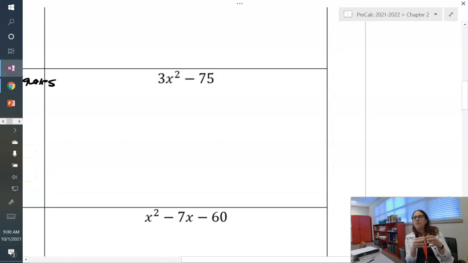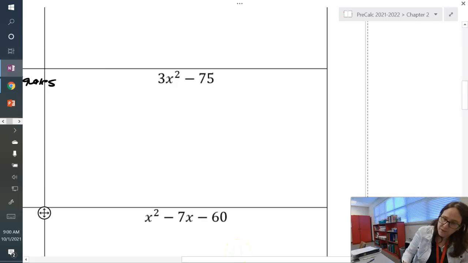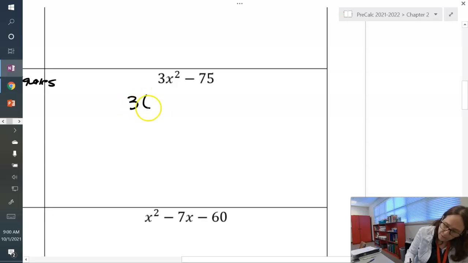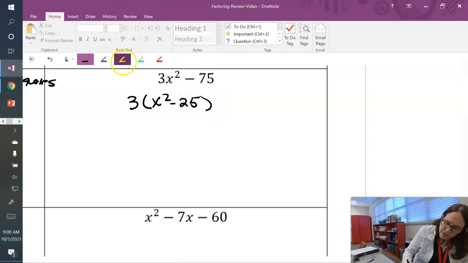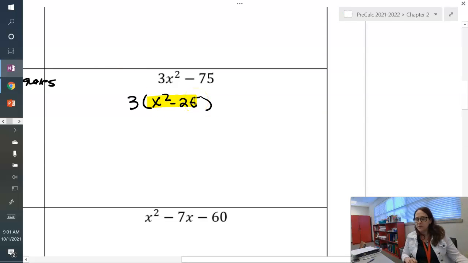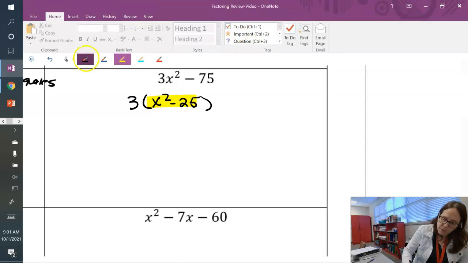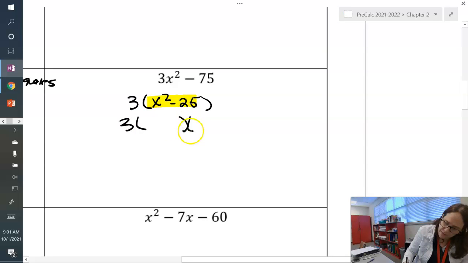Now what if we combine that, a difference of two squares, along with pulling out a GCF? Here's what happens. So I have a 3x squared minus 75. First thing you always look for is a GCF, which I see a 3. So I pull a 3 out, I get x squared minus 25. This right here is a difference of two squares, because I've got an x squared, I've got a 25, and a minus. So keep your 3, but this time, in our parentheses, we're going to do x plus 5 and x minus 5.